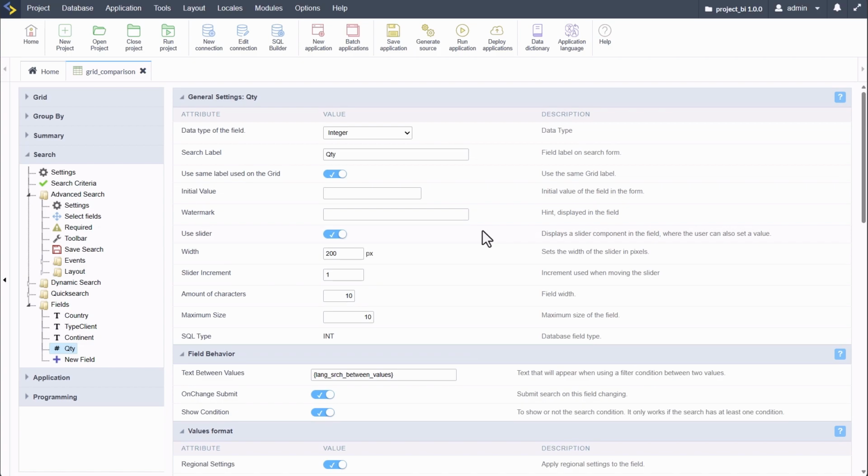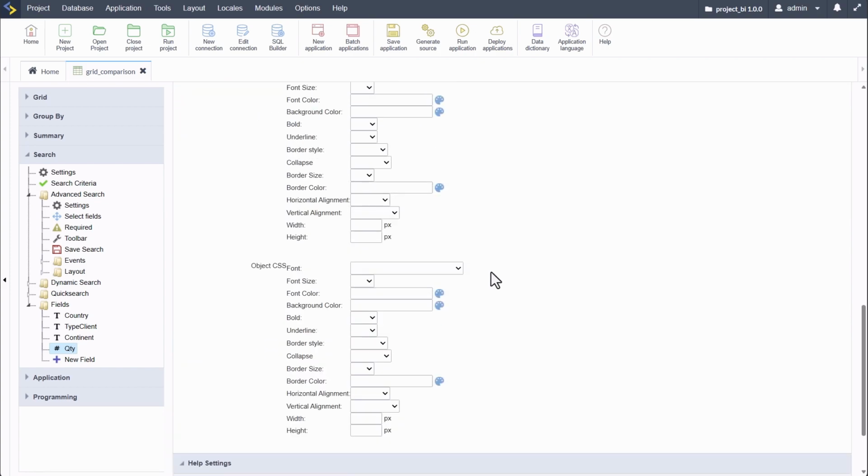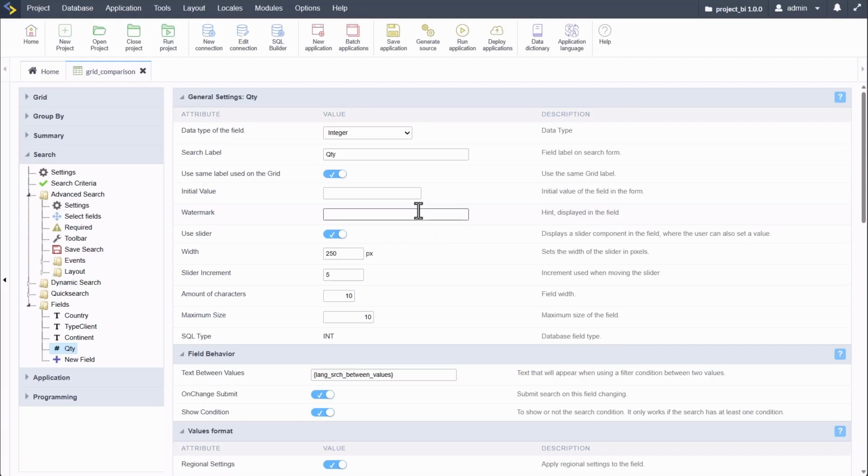Okay, so with that, we can make quick adjustments here to our fields and of course have that adjusted within our application. So here, for instance, I'll say increment by 5. We also have the width defined here. We may want to increase that because we are going to make an important change here in a moment. So right now I will go ahead and save that.